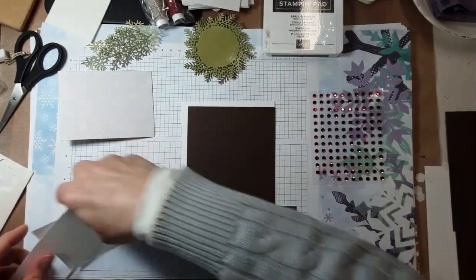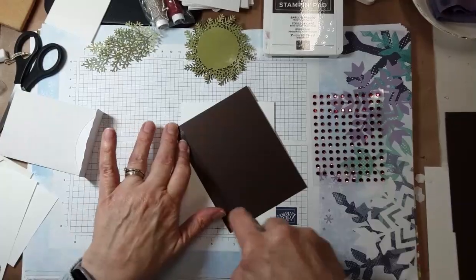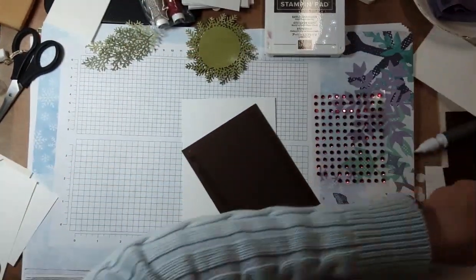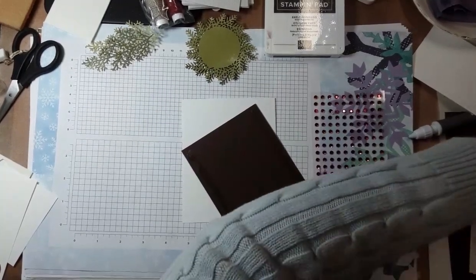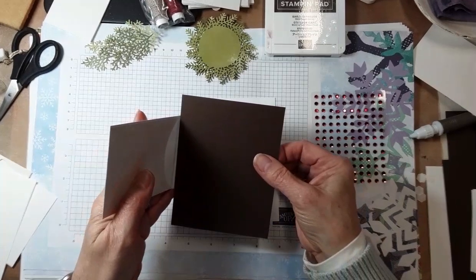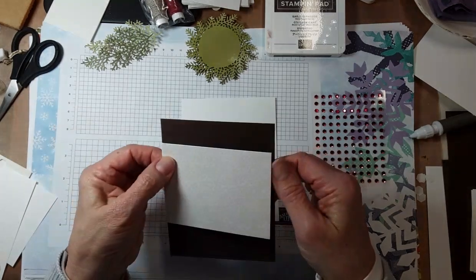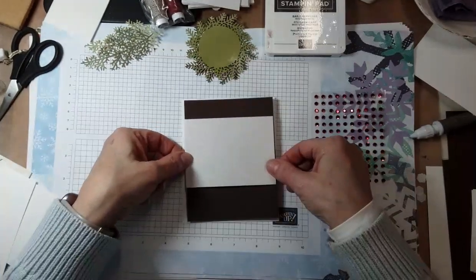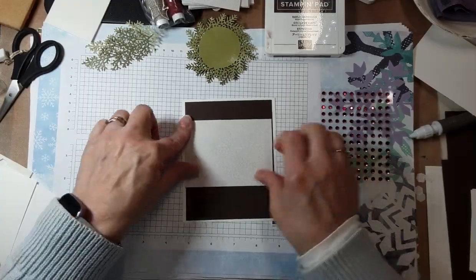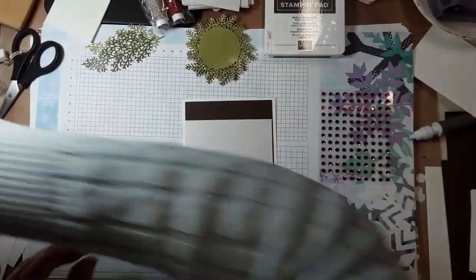So let's do the first part. Okay, so we're going to add some adhesive here, and then a little adhesive here and, whoops, here, like that. All right. So let's first get this on here. Not too close to the score line, but not real far away either. Okay, and now that we're here, we can do that. Okay, there we go. And a little extra crease. There we go. Now that'll stay closed.